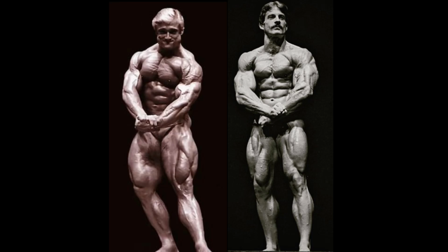But anyway, guys, Tom Platz, he's got loads of muscle in the bottom half. Mike Mentzer, he has a better balance, I would suggest. More aesthetic. He's more aesthetically pleasing. Both guys, I think, are equally conditioned, I would say, judging by some of the closer up shots that you can get. Tom Platz might have had an edge.